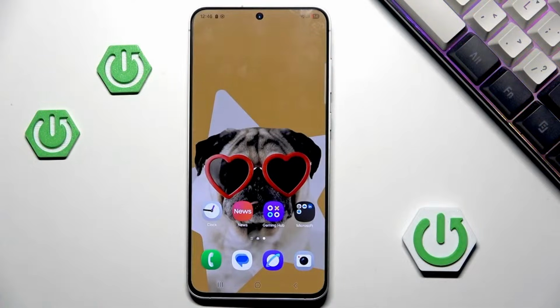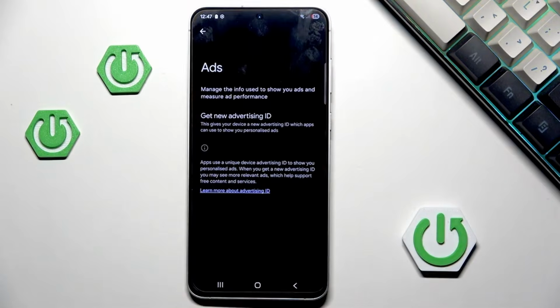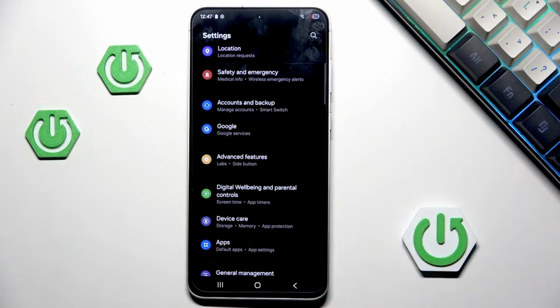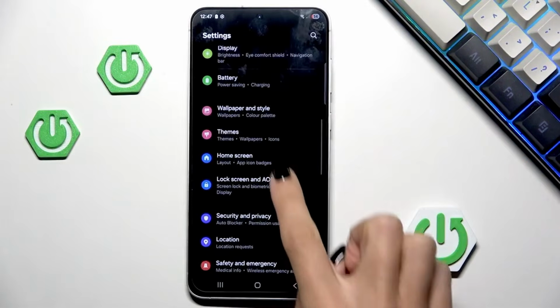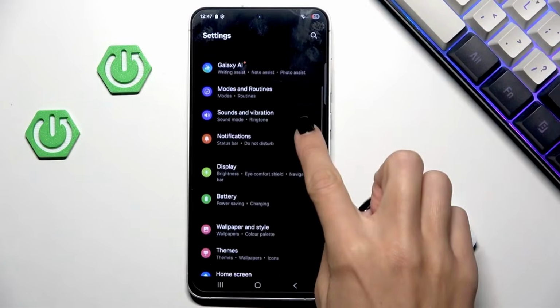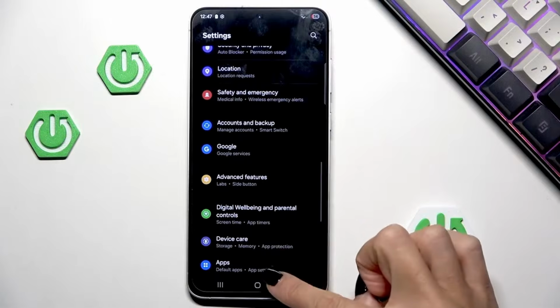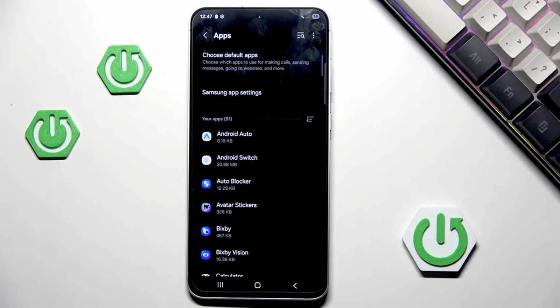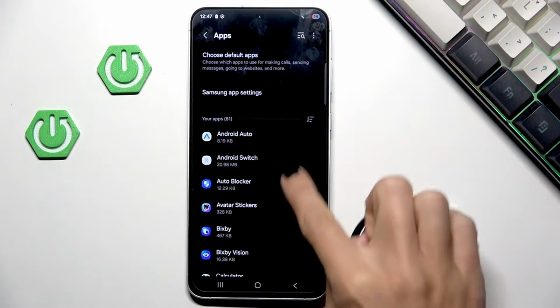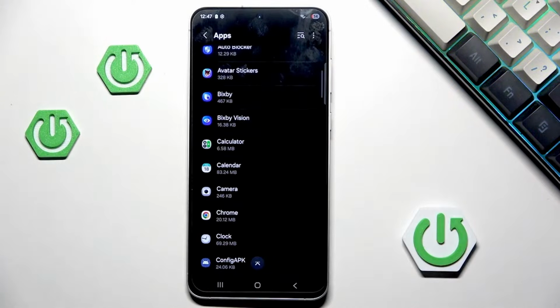So once you want to speed up your device a bit, clearing cache is a great idea. To do it, just enter the settings. Then from the main settings list, select apps. They should be somewhere here. Okay, here. So let's open apps, and now go app by app, however start with those that you use most often.